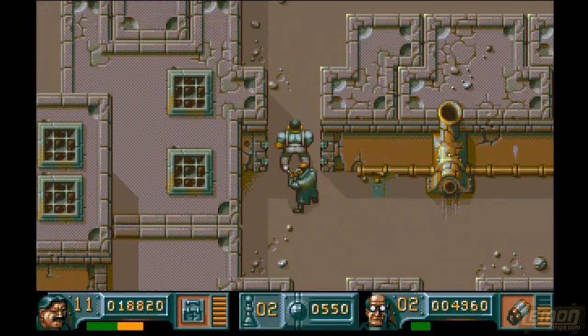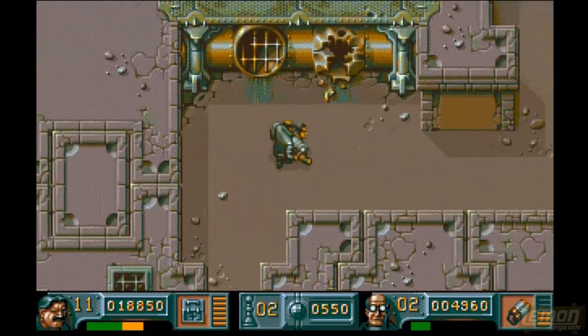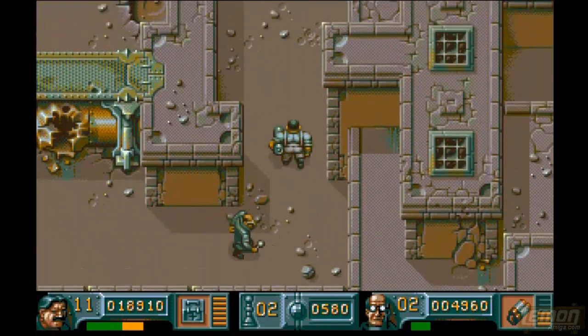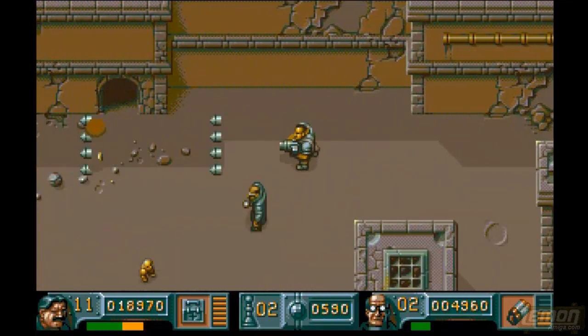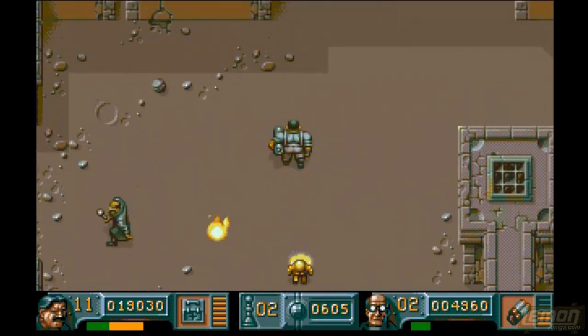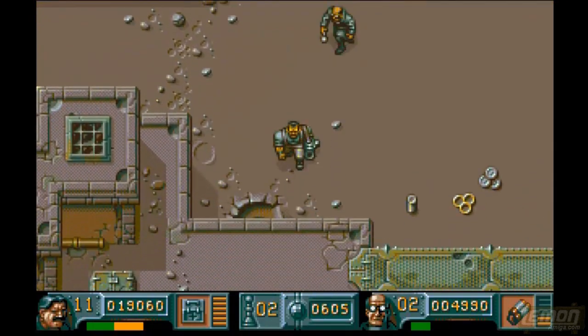And collect that key, get the extra energy. And those air jets, they appear to be dangerous to us. They will deplete our energy, but they don't seem to affect the CPU player's energy, luckily enough. This is a very hard section. Look at all these fire creatures.